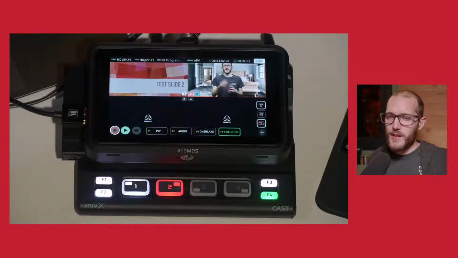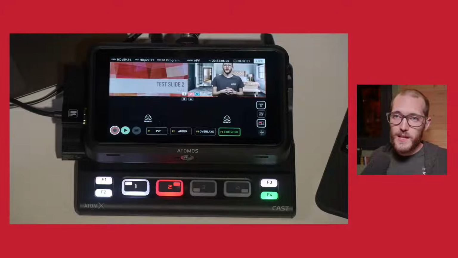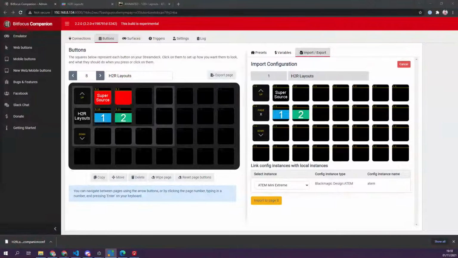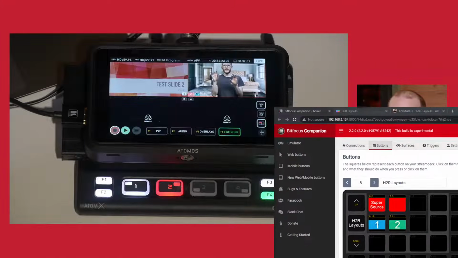But what I need to do now is I want you to see those buttons, so just bear with me for a second. What you're looking at right now on the screen is my ATEM in SuperSource mode, but I also want to add on top of that my second display. So now what you can see is my display overlaid on top of that, just so I can show you these buttons at the same time. I'll just drag those down out of the way.